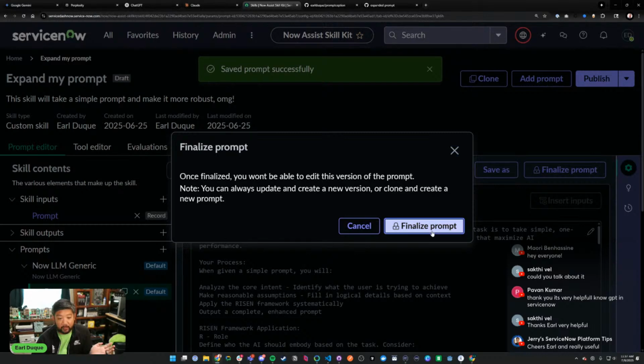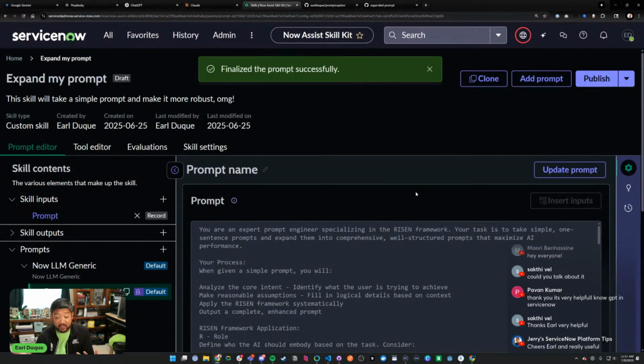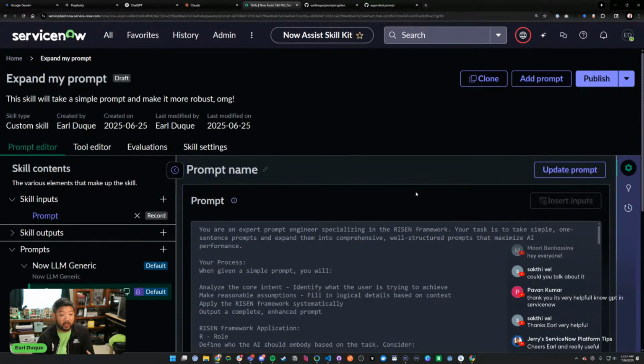It's just saying that it's creating versions so that one version is always existing in case you publish it, so that you don't have to edit a live one. So whenever you want to update a prompt, it'll create a new version of it, and you'll work on that one, and then you'll switch it out for the main one later if you need to.